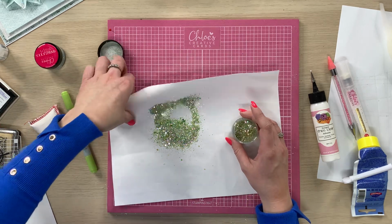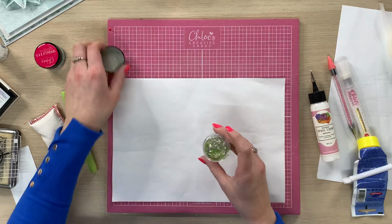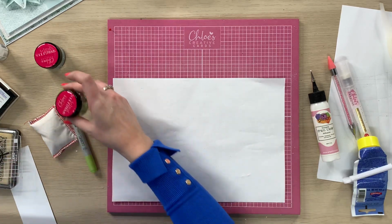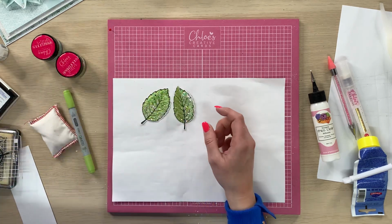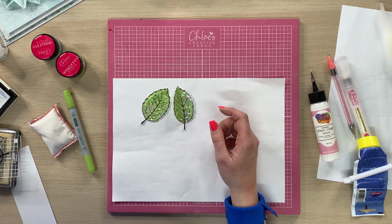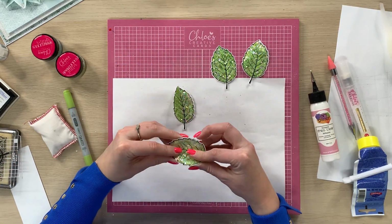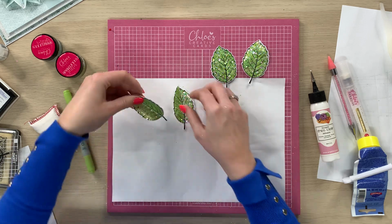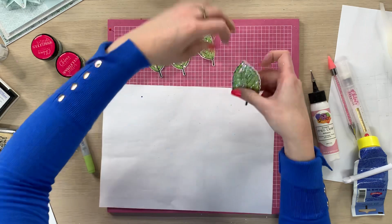Once they've dried, let me bring in the ones that I've already done. Okay, just going to give a little bit of shape to them, so I just tend to give them a little fold just down the middle. These ones are still a little bit damp, but they're all right to kind of stick the card together with.